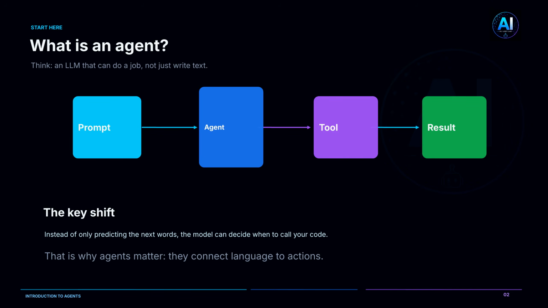Most people start with a large language model as prompt in, answer out. That's useful, but it's limited. An agent adds structure around the model. It gives the model a job. It gives it tools it's allowed to use. It gives it the context it needs at runtime, and it asks for a predictable output. The agent isn't magic. It's a normal software boundary. The large language model makes a decision. Your Python code does the reliable work, and the final answer comes back in exactly the shape you asked for. That's really all it is.